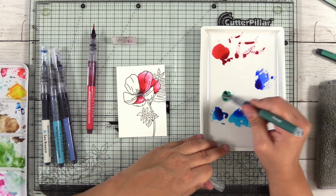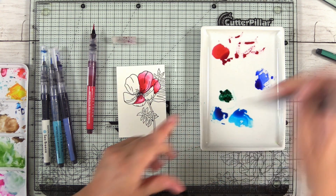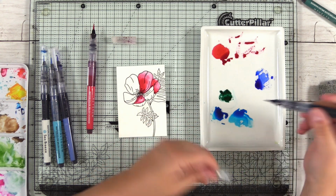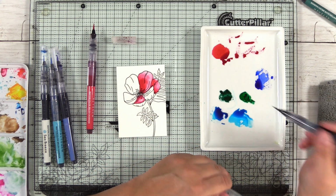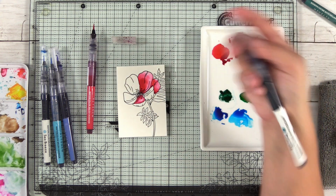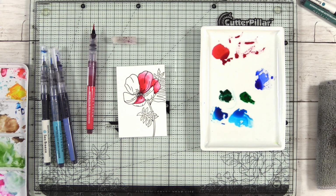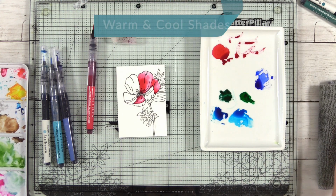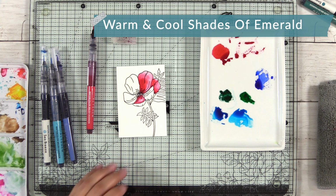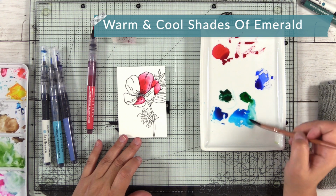So I wanted to make sure that I added some of that blue-green here. Now, I don't know if you guys realize this, but there are 4 sets of the watercolor brush markers. In the spring garden, there's an emerald. And then also, I believe in the winter set, there's an emerald. But they're 2 different shades of the same color. One is a little bit more blue where the other one's a little more green. And so they're just a little bit different. So if you're wondering why you ended up getting 2 of the same color, they're slightly different.